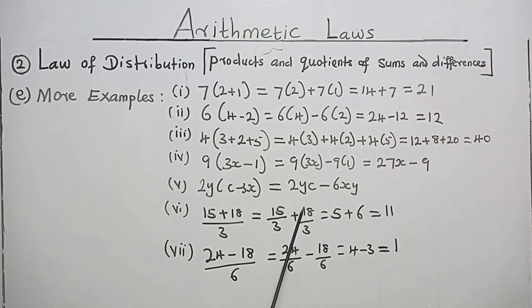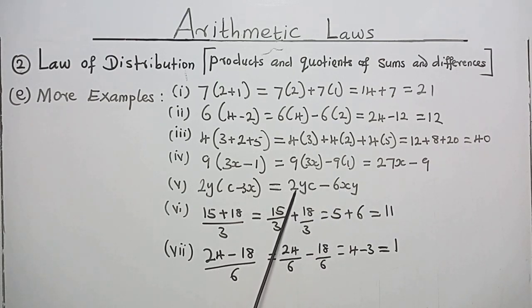Let's make progress, please. The example number 5 we have as 2y bracket c minus 3x. Let the effect of 2y, which is the multiplier or common coefficient, multiply the contents of the bracket. In the bracket, what we have is a difference. So c minus 3x is a difference. So let 2y multiply both c and minus 3x separately. So we now have 2y times c. The breakdown was not given, but we can see that it is 2yc. And then 2y times minus 3x will give us this minus 6xy.